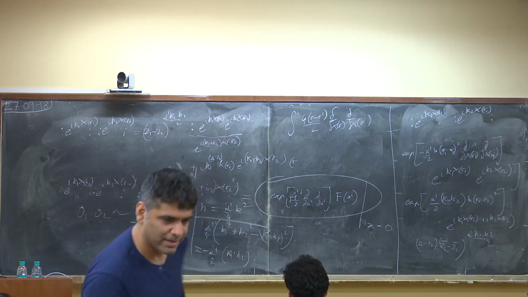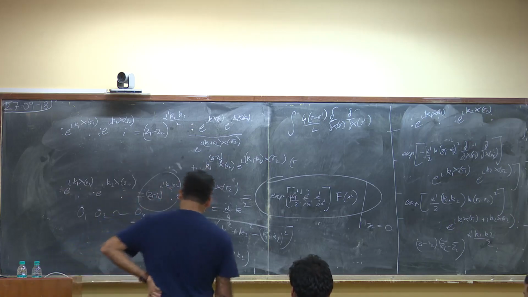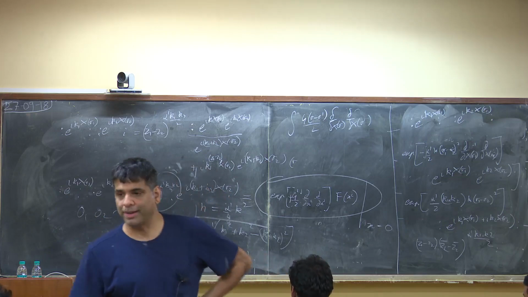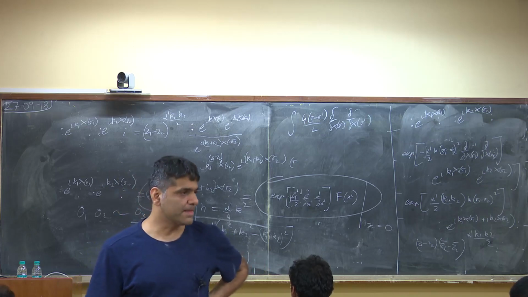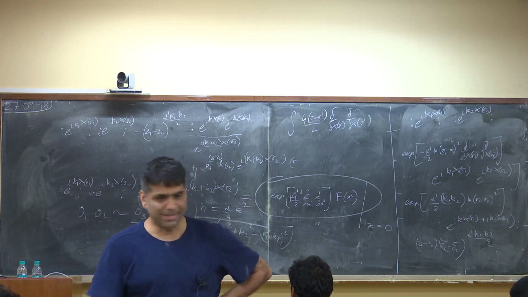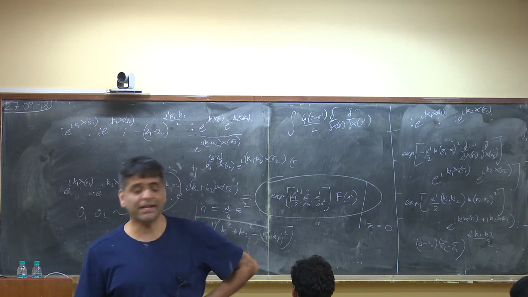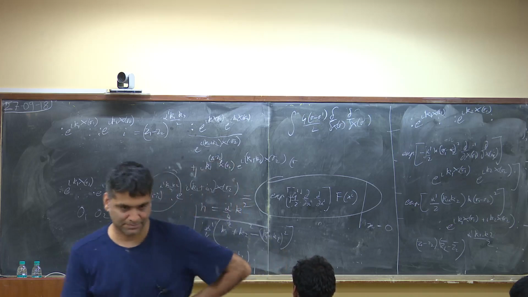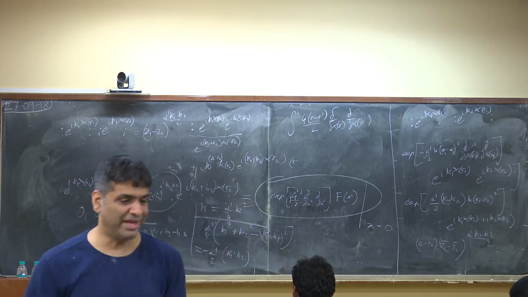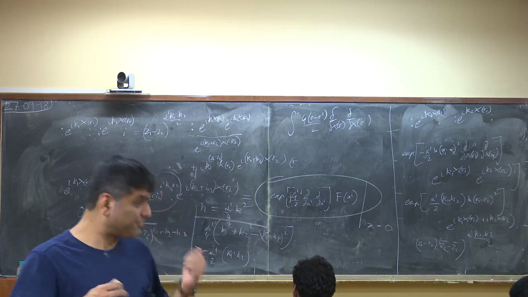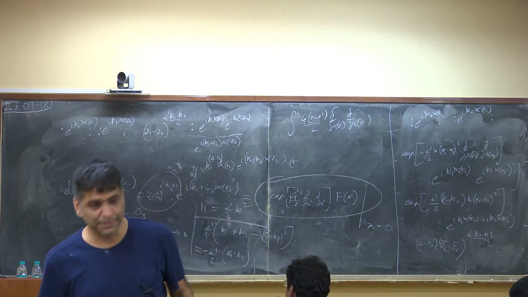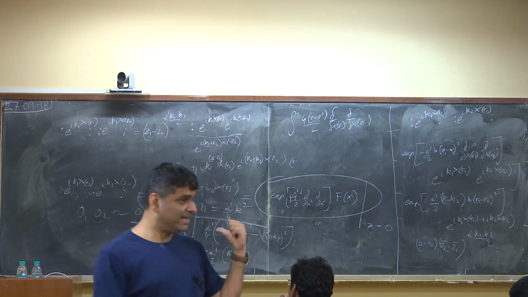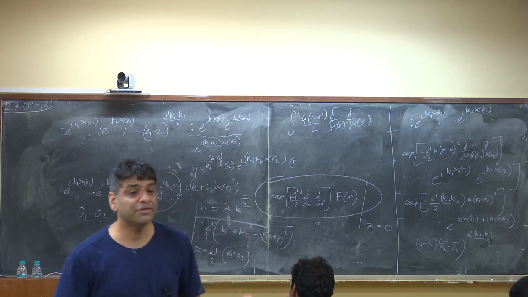Let me say one more thing. Suppose I took matter, along the lines of what Indranil wanted maybe. I could take matter, get a conformal field theory with some matter, and then integrate out the matter, and then do a path integral over the matter. Suppose I wanted to do that. So we've so far been treating the metric as fixed. But you may be asking, suppose I now allow the metric to become dynamic. What this is telling us is that we know what the action for that metric is.